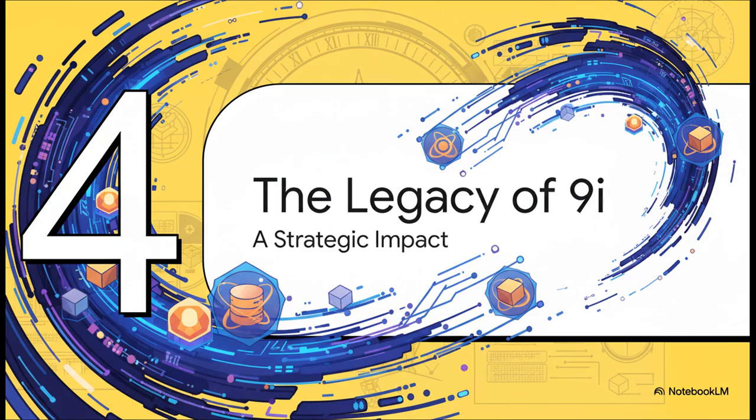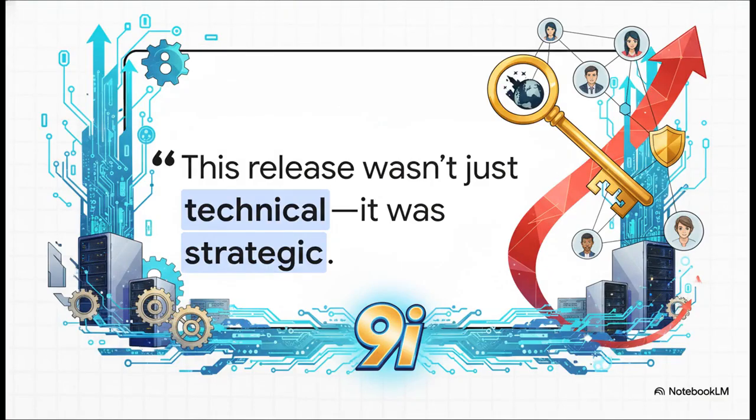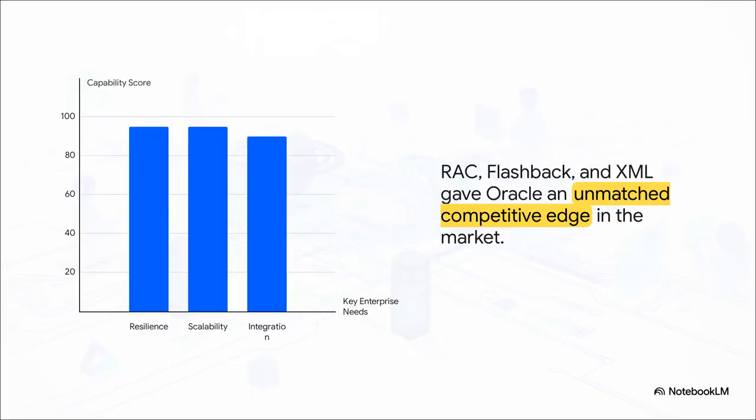But this was about so much more than just a cool list of features. The long-term impact of Oracle 9i was strategic, and it fundamentally shaped the entire next decade of database technology. And this quote just nails it. This release wasn't just technical, it was strategic. This wasn't just a bunch of brilliant engineers making cool tech. This was a deliberate business move by Oracle. They looked at the biggest fears their customers had and said, "We have the answer." And man, did it work.